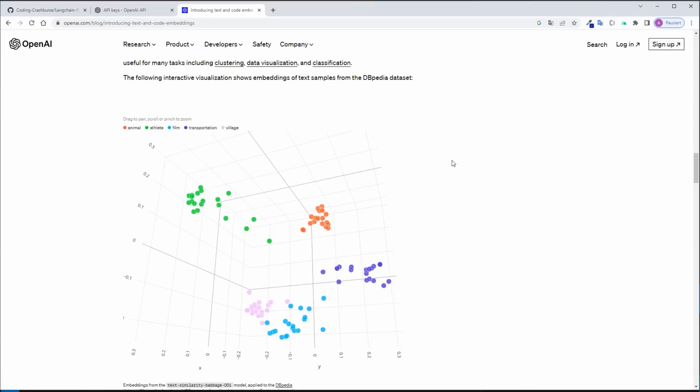And then we make a query to the database, and the query also gets embedded, and now we make a similarity search. For example, we want to get the top 5 similar vectors in the vector database. And we also know which vectors belong to which text. So we can take the top 5 texts and pass the text as context to the LLM. And I will show you how to do this now.